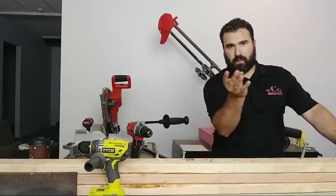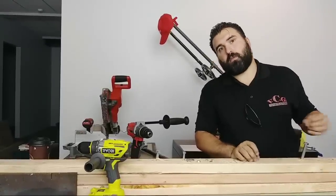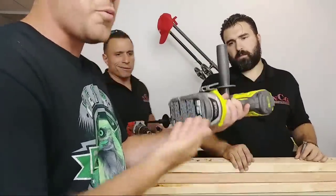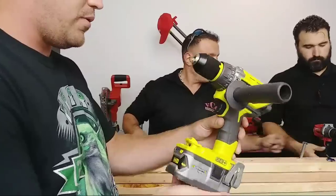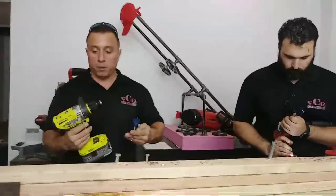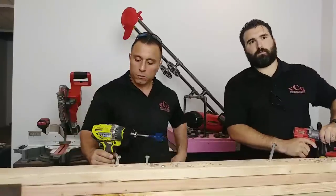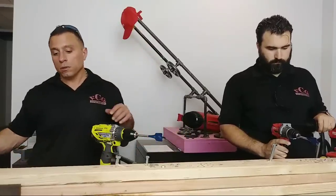What are you doing? I'm trying to flick it right into the eye of the beholder. Richard Garner, have you brought up the issue of the wrong batteries? Jonathan M. made a case that the Ryobi has a 6-amp-hour battery that improves the tool, apparently. Really? This is what came with the kit. We run what we run. I don't know if it's improving this one, but it's still a 4-amp-hour battery, better than a smaller battery, and it's still got four bars. I'll check the batteries out to see if the 6 actually improves the performance. I think maybe it might.